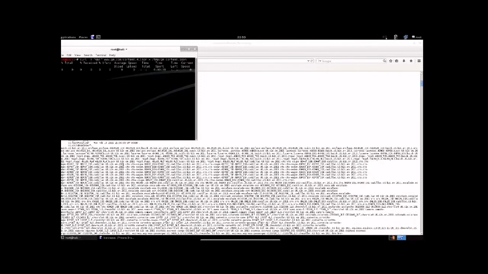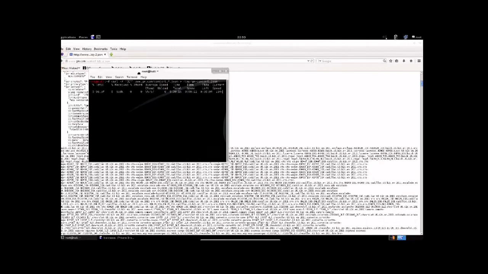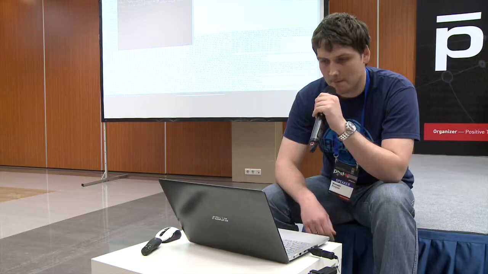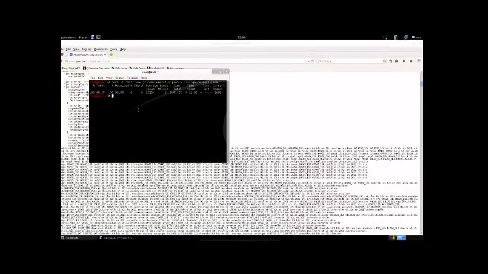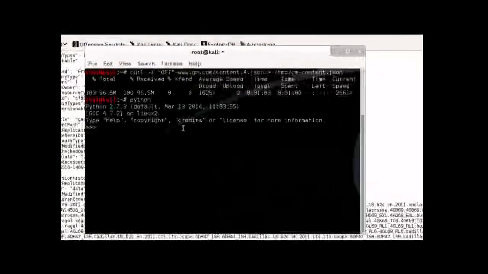If we put 8 instead of 4, it's going to be about 1 gig. We download it. 100 megabytes, that's what it showed me. I'm trying to analyze that.